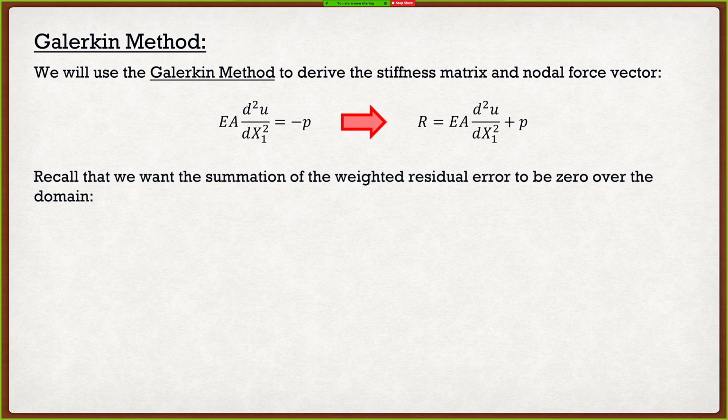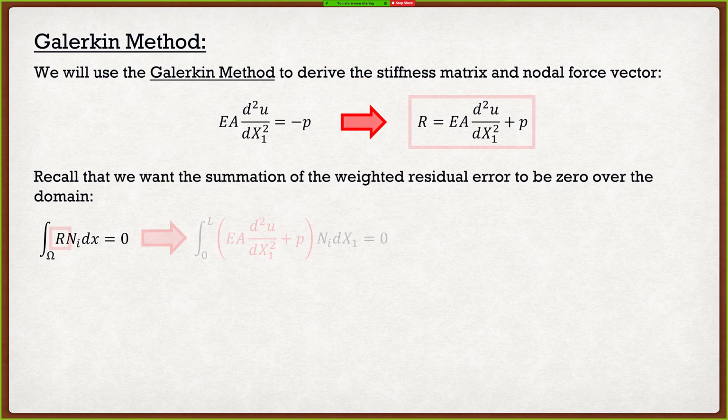Now remember, for the Galerkin method, we want the summation of the weighted residual to be 0 over the domain. That just sounds like a bunch of math talk. What this actually means is we want to take the integral over the domain of r multiplied by Ni dx equal to 0. Typically we say r multiplied by our weight function Wi. But it's very important to know that for this Galerkin method, our weight function Wi is actually equal to our shape function Ni. Another little spoiler alert: that shape function Ni is going to be very, very important moving forward. That's going to be kind of the key to these elements, but we're going to get there in due time, don't worry.